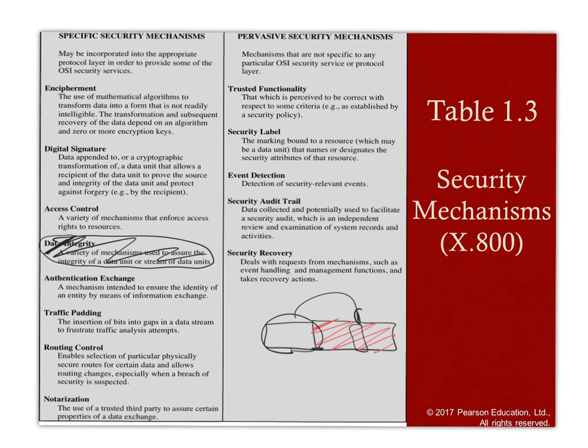Authentication exchange. We talked about authentication as a service. Here, authentication exchange talks about the mechanism or the protocol through which we have to exchange the information to facilitate that authentication. It is a mechanism by which, for example, if I want to authenticate myself to a server, I have to provide my credentials, right?